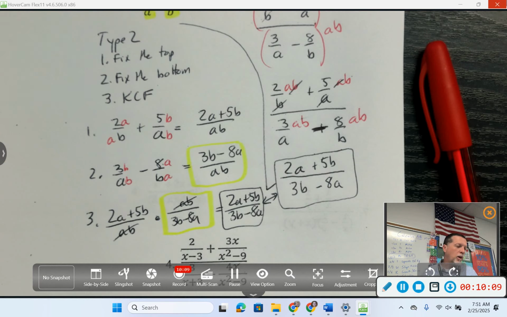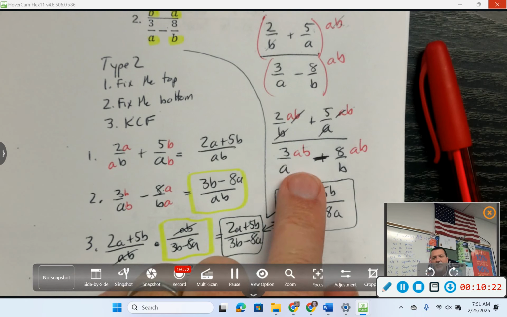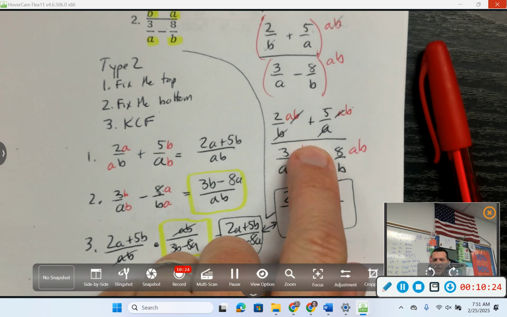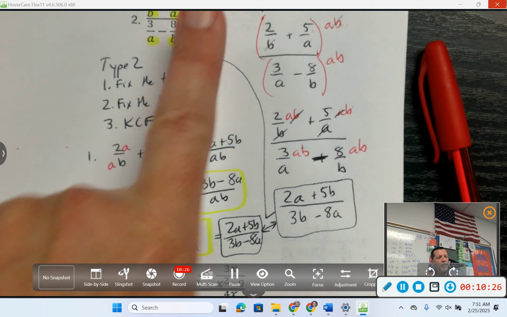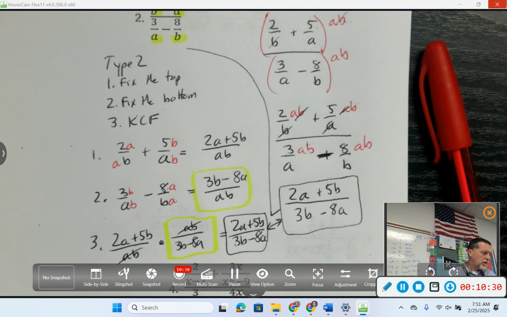It doesn't matter to me which method you choose. It's not that one is better or worse than the other. There might be a method that's better or worse for you as an individual, but that's your job to figure out. Well, that's too much, I don't want to do that, I can't figure that out, or, man, that's a lot of steps and I'm comfortable doing that. It's up to you.